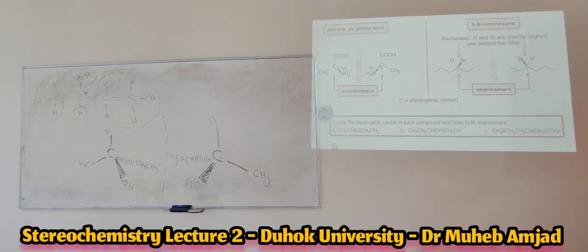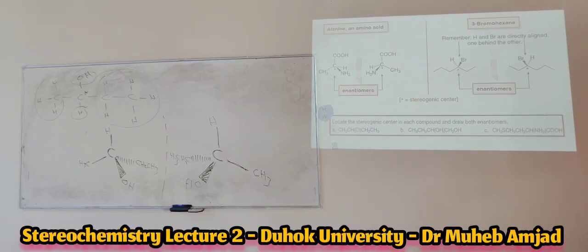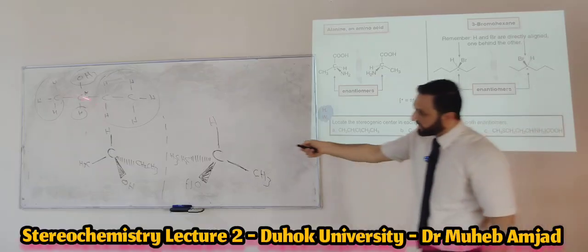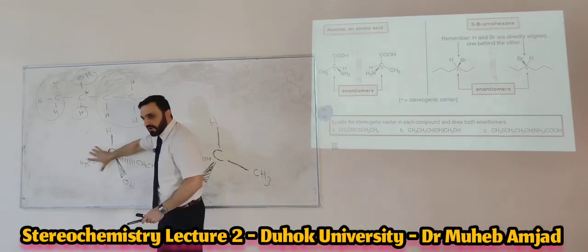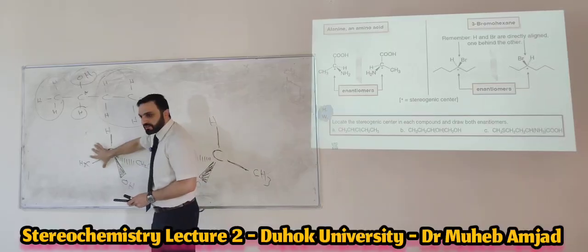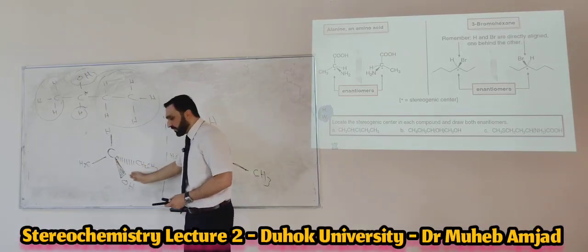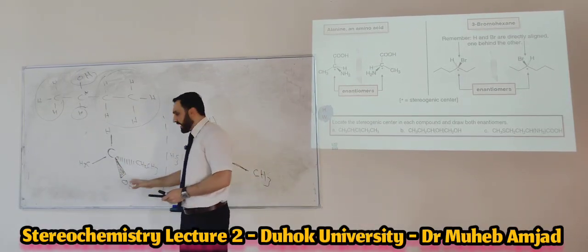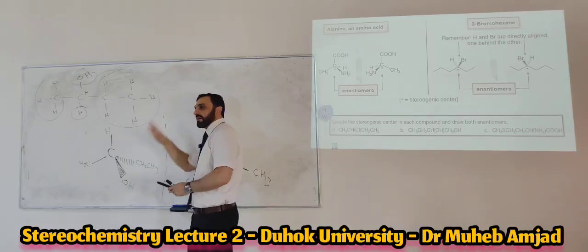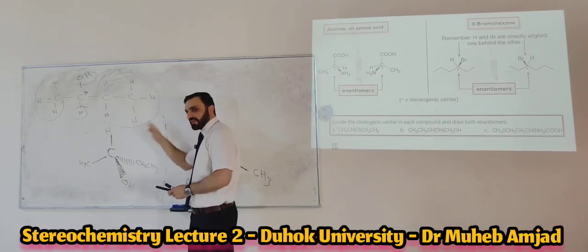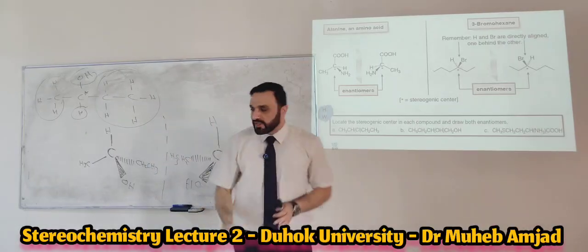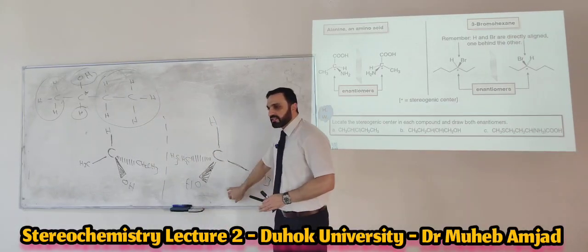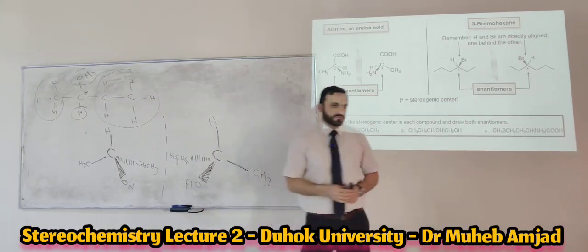Do you understand how to draw the enantiomers? Okay. Select the stereogenic center carbon. Where is it? This one. Two bonds are on the plane of the paper, on the plane of the board. The third bond is toward you. And the fourth is behind the plane, far from you. Put the groups randomly, and draw the mirror image to give you the second enantiomer.